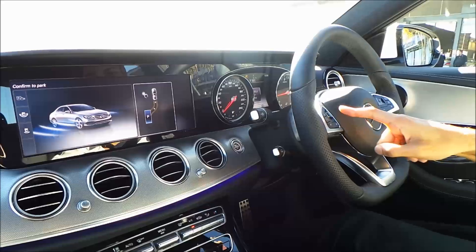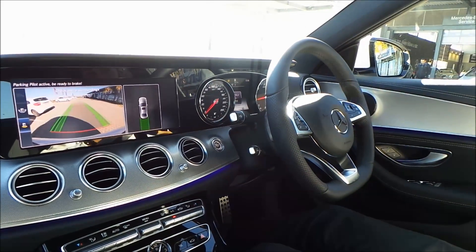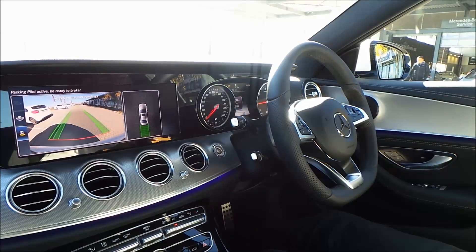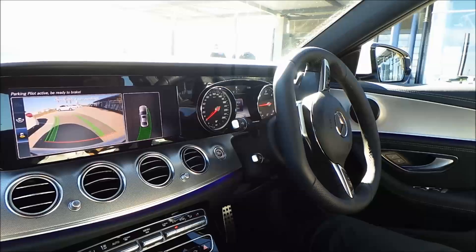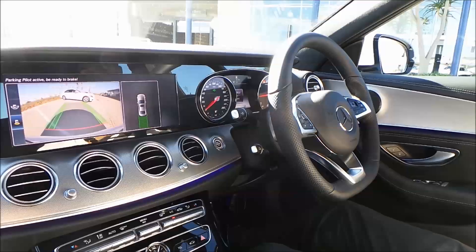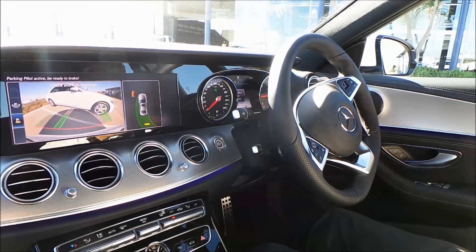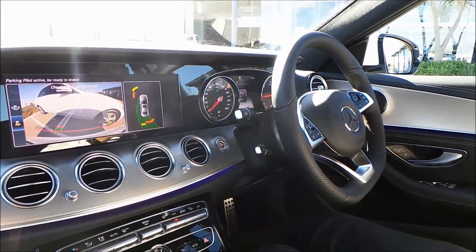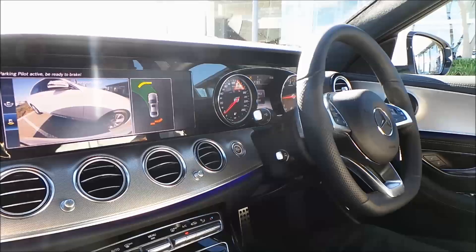What I'm going to do now is press OK on the steering wheel. I'm going to shift it into reverse and the car has already activated the indicators. Just for an interesting fact, the parking space is only a meter longer than the actual vehicle. The car put itself into drive.